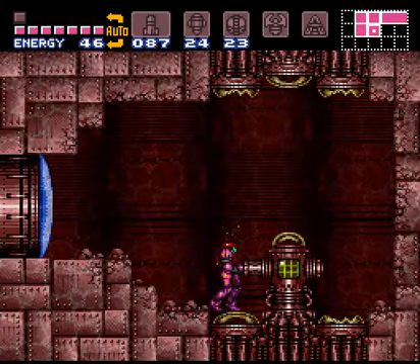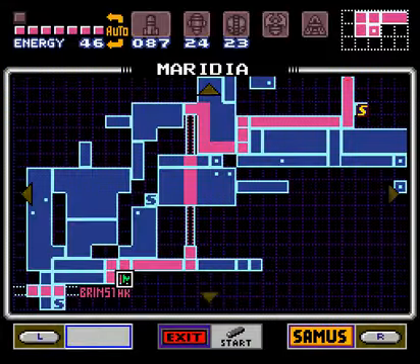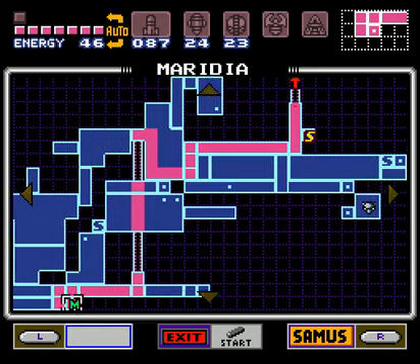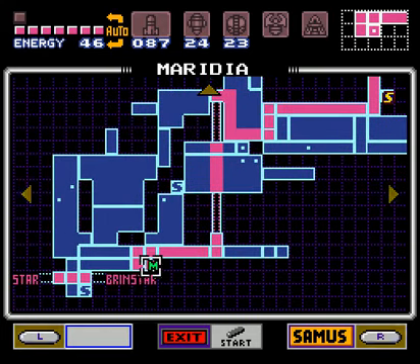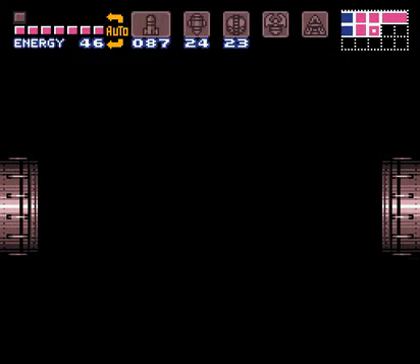Also, I want to show you guys the map of this area. It's pretty intense. Look at how big this place is. Look how little of it we've explored. We're going to be here for a while. Alright, now that I've shown you that, let's skedaddle. Let's get out of here.